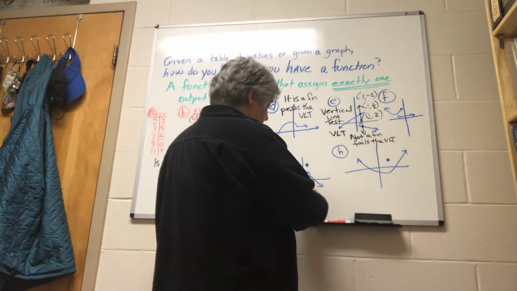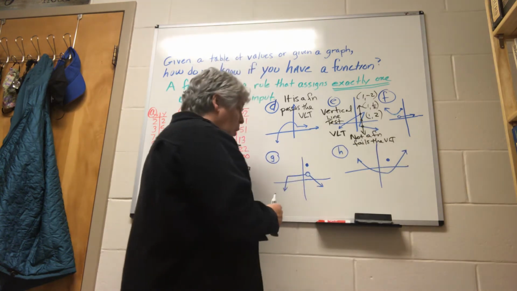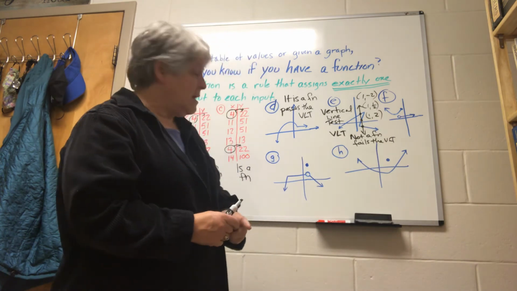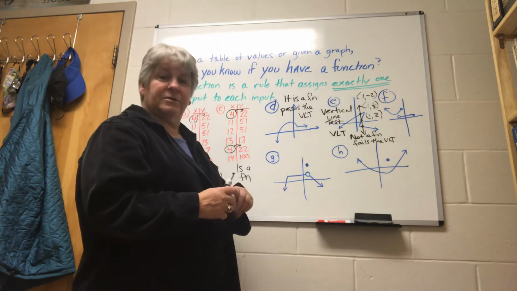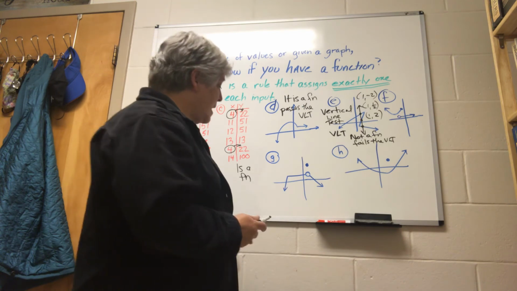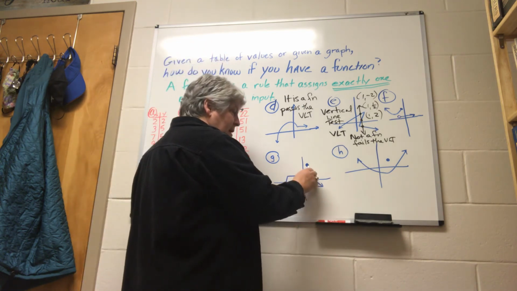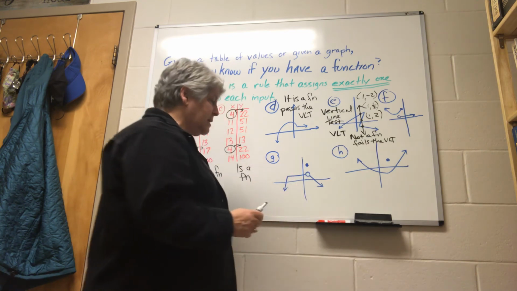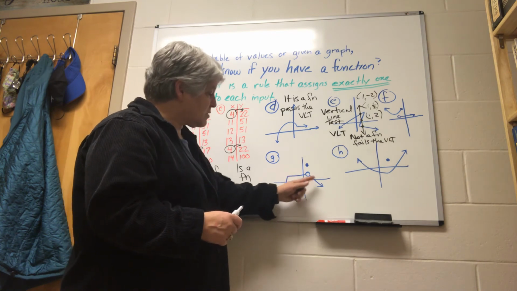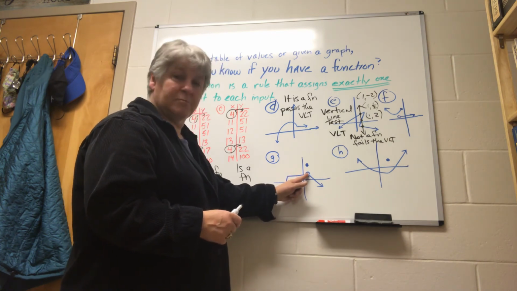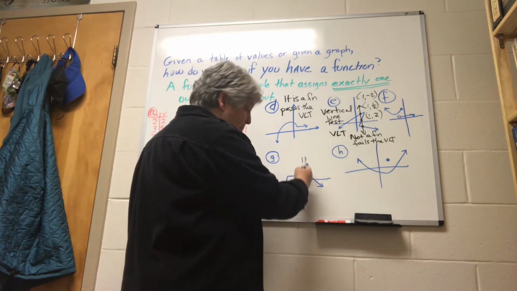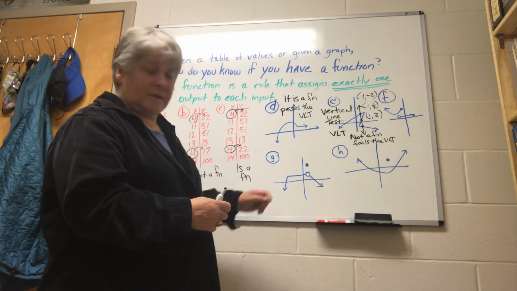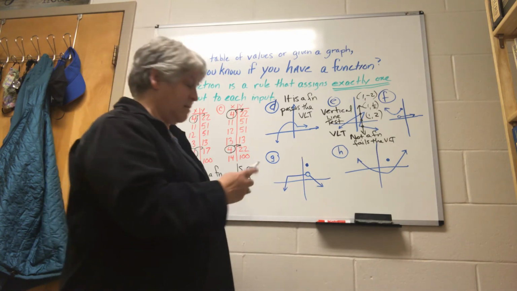I come over here, and you see these graphs have multiple parts to them. A graph can have more than one piece. It can have holes. These are some of the more advanced graphs that you could see later on down the road. So this is the graph, and that's also part of the graph, and that is an open circle, which indicates that all of these points here exist, but that point right there is not there. It's missing. But there is a point that I meant to line up vertically with it. So just take it on faith that some of these weird graphs can exist for now.